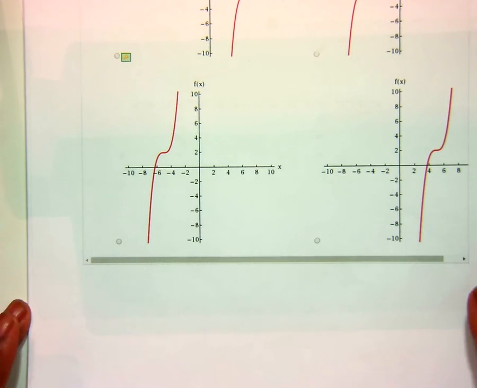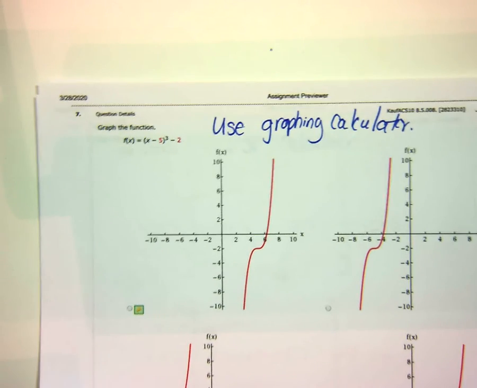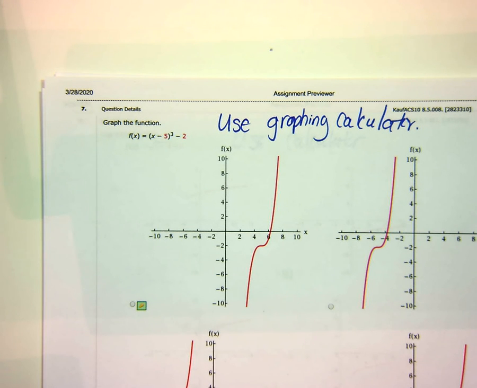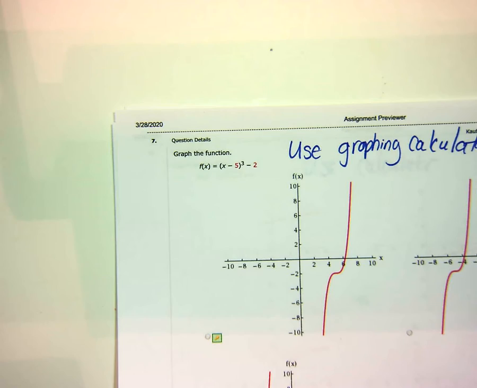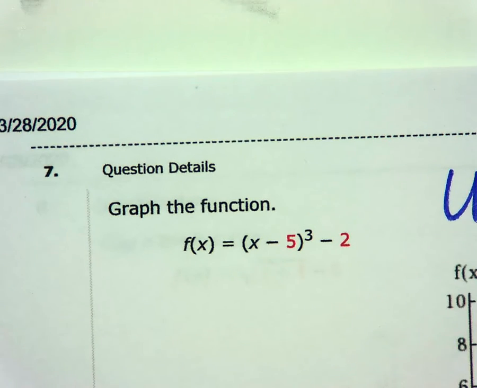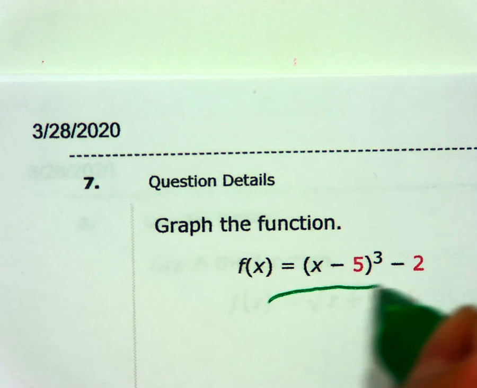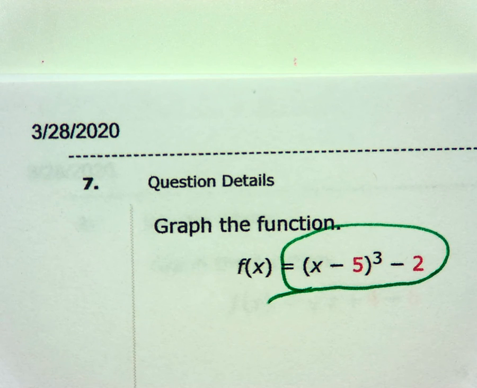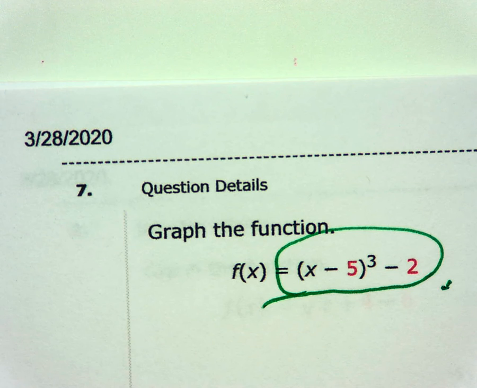So it's calculator time now. So these graphs each have a certain type of characteristic. When it's curved like this, looking like a very, very stretched out S, you know it's going to be the cubed root. So we're going to see what we can do to use our calculator to get this. So I'm going to zoom in so you can see the problem a little bit more clearly. There it goes. So right now, write this down for me. And the reason I want you to write it down, because shortly we're going to use our calculator to input this exact same equation in.